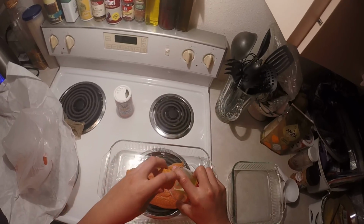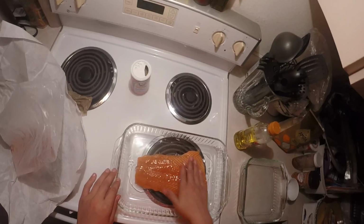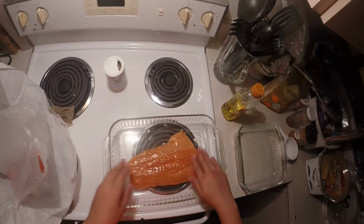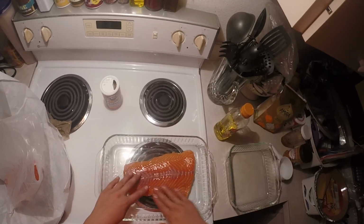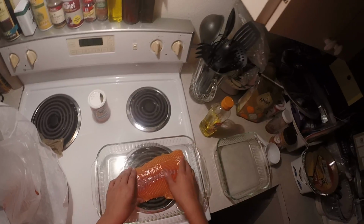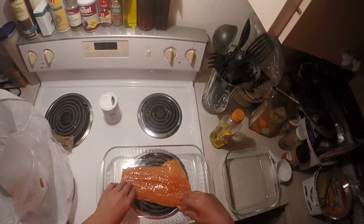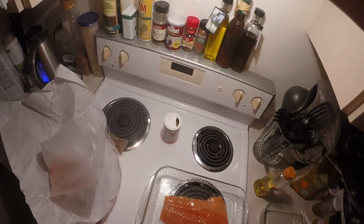Now we're going to put a little bit of oil on the top, and then you're going to rub that onto the top of your fillet. Then you can flip it and do the same thing with the other side, but there will already be oil from the bottom of the pan, so you won't have to add any more. Now we're going to flip it back to the top side. And this is really all you're going to need.